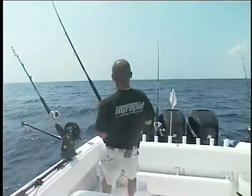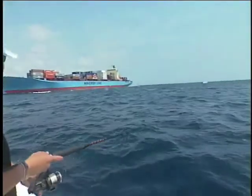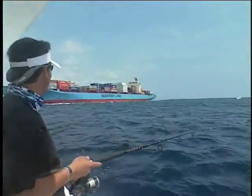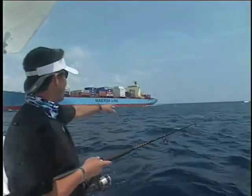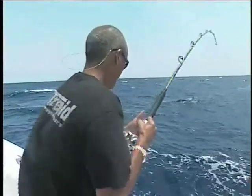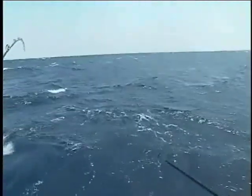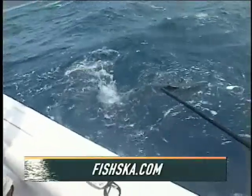You gotta really work. Now, there's a minimum, though, right? You got to throw little ones back. What's a little one? Oh, a little one is 10 pounds and under. They can't weigh anything under 10 pounds. We just throw it back. And we had one guy that came in with a 56-pounder. That's a big fish. That was a real big fish. One of the biggest we've ever caught here.